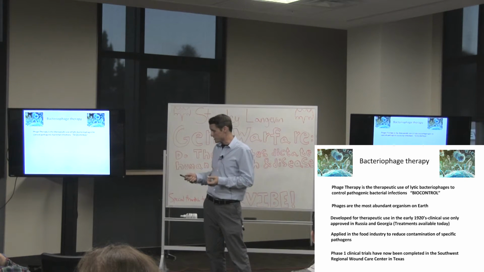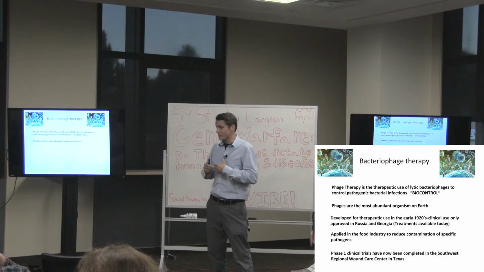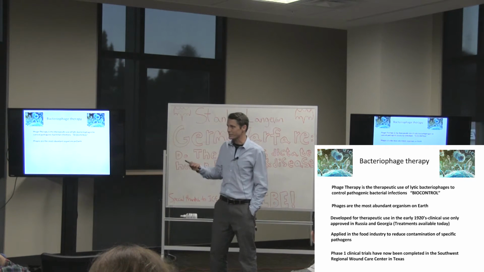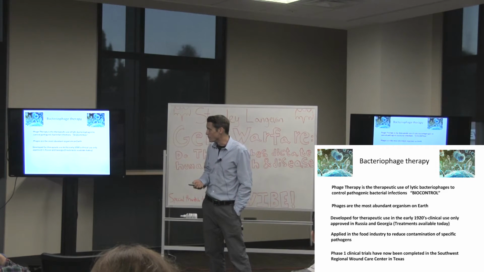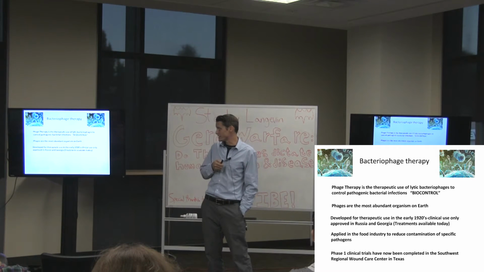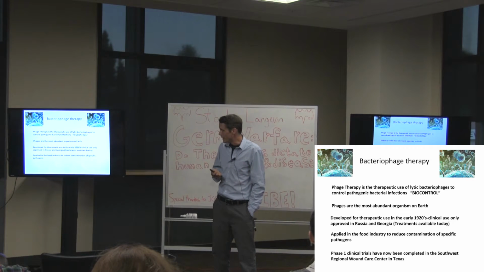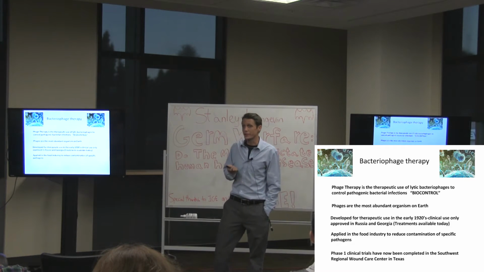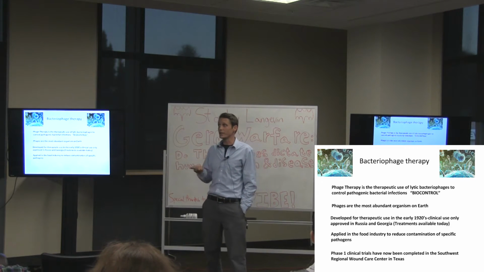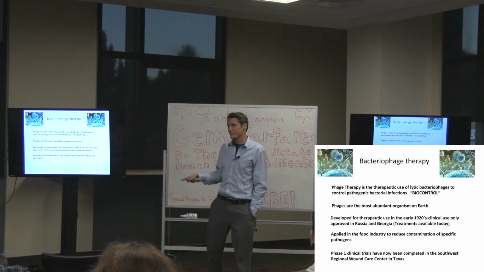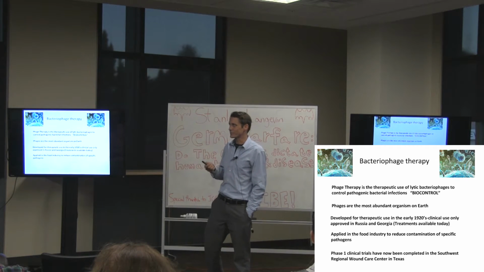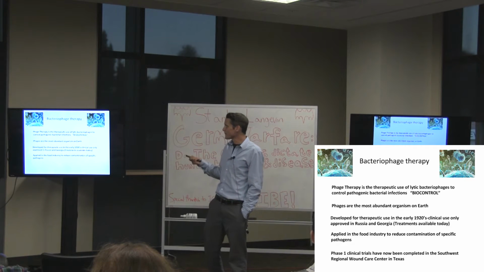So what's great about them is that they're pretty much the most abundant thing on Earth. So they're organic. So it's about as natural as you can get. They've been shown in clinical uses in Georgia and Russia, and there are 2 companies now that are doing it. They've already started to apply it to the food industry because they've realized, hey, we can just use phages for salmonella and put it on the food to preserve it, which is a lot more brilliant way of handling it than giving your animal antibiotics for 3 years before you slaughter it.